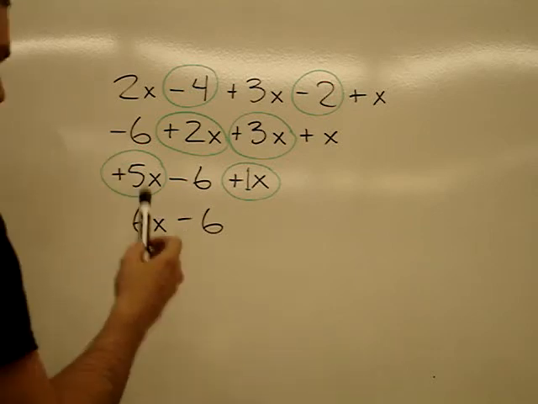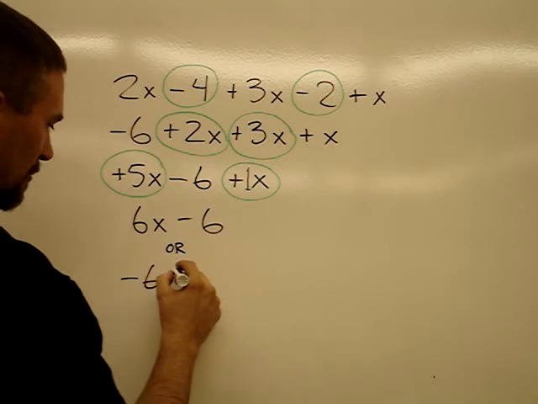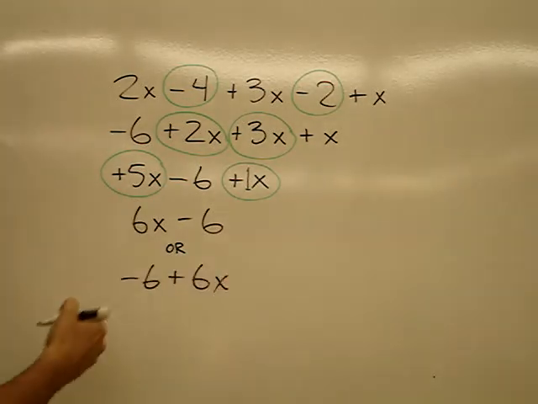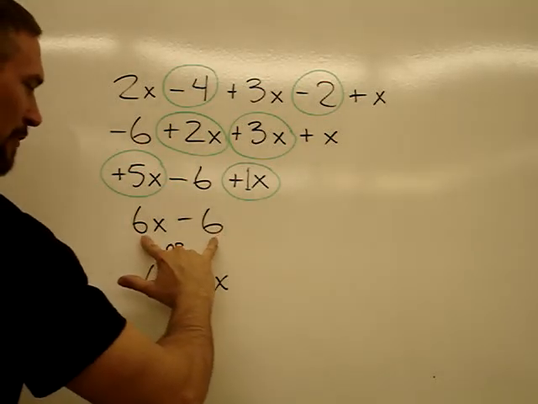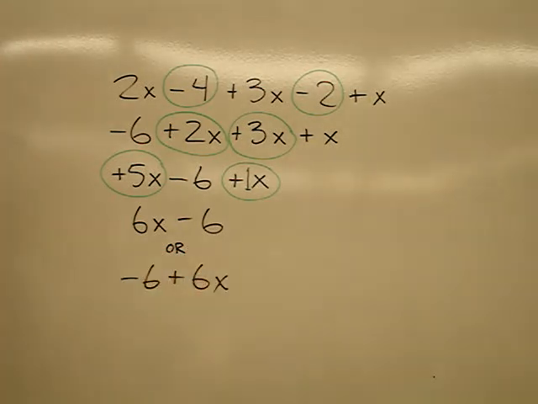And it's also true to say that if you wrote -6 plus 6x, that would be the same, because as we learned in class, the commutative rule of addition means that you can switch places with these and it's the same thing. So either this or that, you'd get it right. And that's what I expect to see from my students when working down a combining like terms type problem.